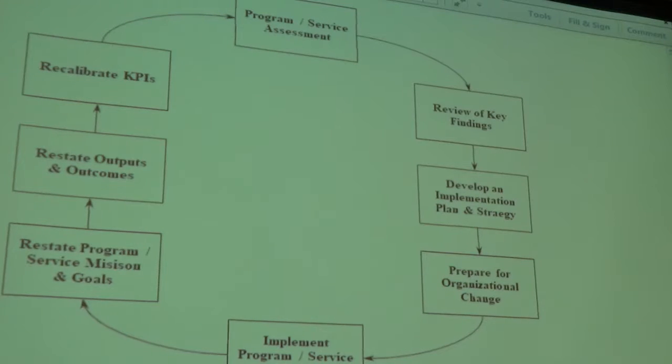Once you have the key findings, then you develop an implementation plan and strategy. What should the organization do to make sure that the findings are then implemented? Again, for assignment number 2, you are going to provide me with recommendations for enhancing the fiscal condition of the organization. If we're looking at it from a program and service perspective, then what is it the organization needs to do to improve the program and services in order to maximize the utilization of the services and programs to become effective and efficient, to meet the client needs and to meet the outcomes.